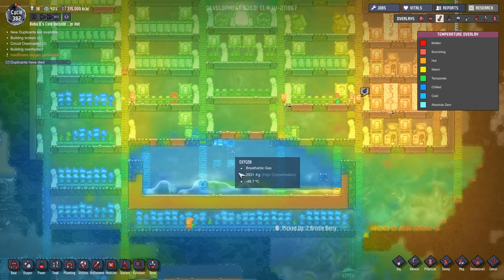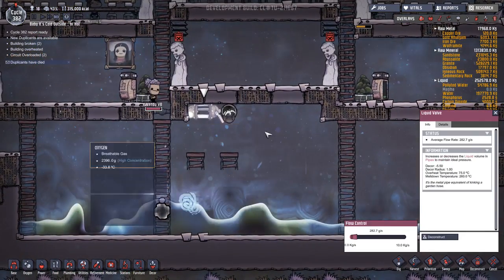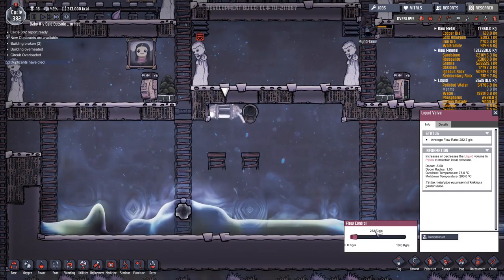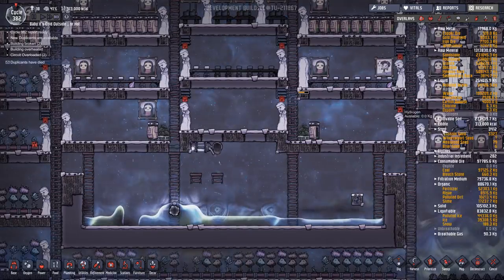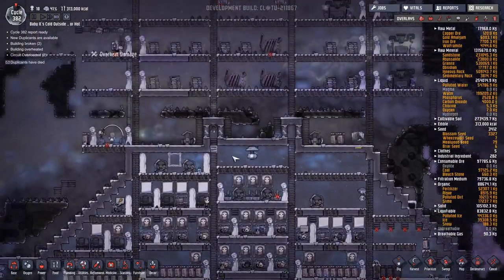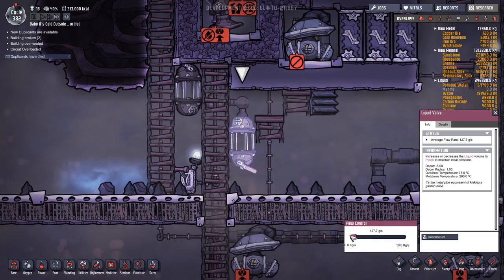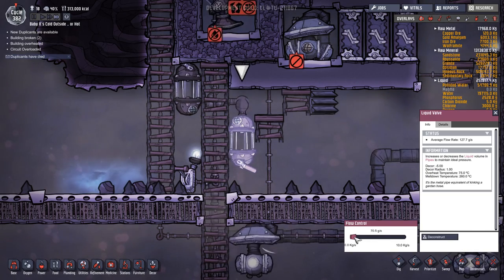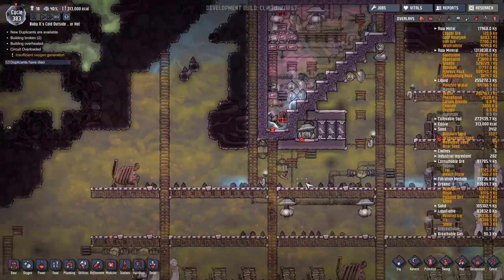Alrighty. And again, we can balance it by increasing the flow of hot water coming into the base. So currently we're bringing in like 300 grams. To be honest, that's about what I want to bring in. So what I might do, because I think we're a bit too cold at the moment, is set this valve down a little bit. Let's set it down to like 20 grams. There you go.